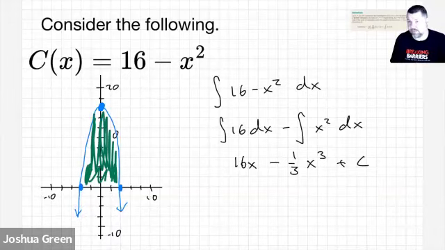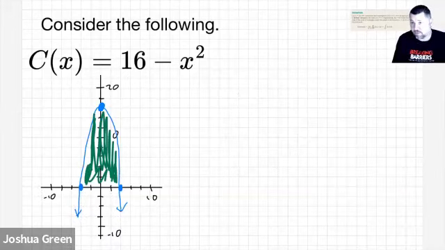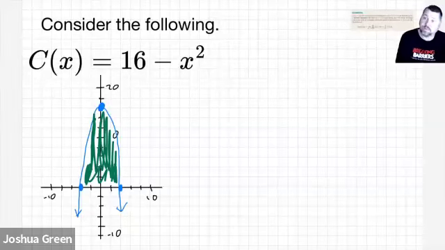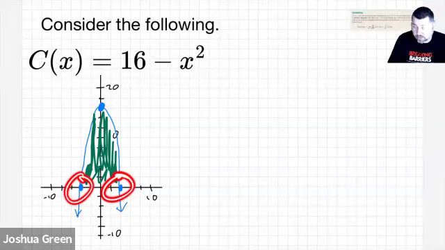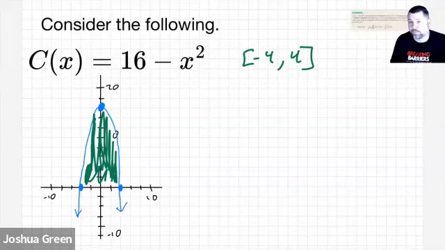between our x-intercepts, for instance, this is where those intervals will become very important. An upper bound and a lower bound will need to be given for whatever purpose we're trying to work with. Sometimes you're going to have to find the upper bound and lower bound. Sometimes they'll give it to you. It's like here, if we're looking in between our x-intercepts, we would say, hey, we're going to be going from -4 to 4. And the idea there is, hey, 4 squared is 16, 16 minus 16 is 0. So that's why I'm picking the 4s.